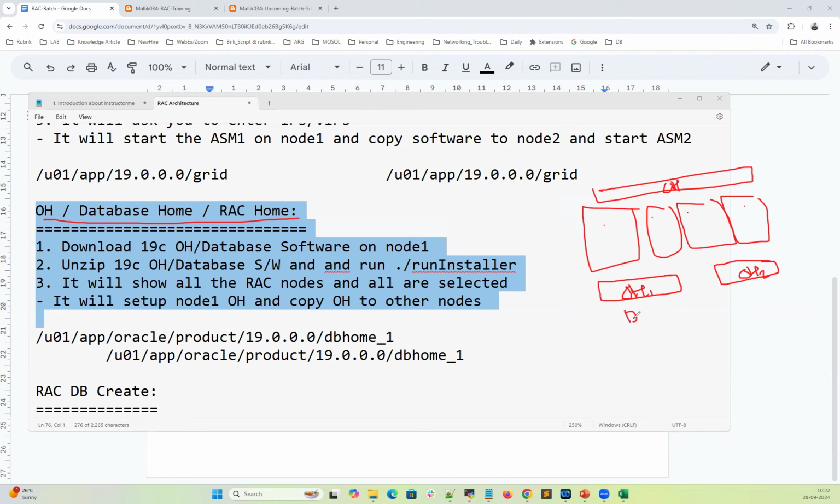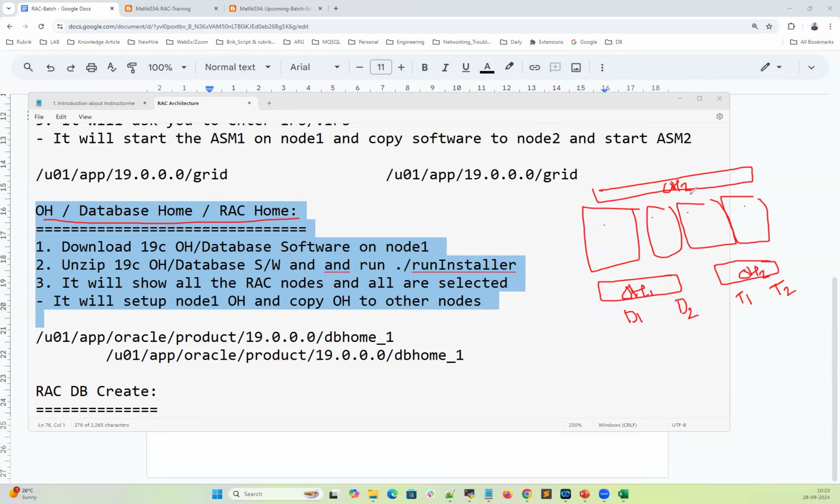Here, DevDB instance 1 will start, and here DevDB instance 2 will start. If you create your DevDB database, it'll be a two node RAC database. Even though it's a four node RAC cluster, your database is a two node RAC because your Oracle home is installed on only two nodes. And again, I installed Oracle home separately on the third and fourth. If I create a test database, it'll be a two node test database, a two node RAC database, even though my cluster is four node.